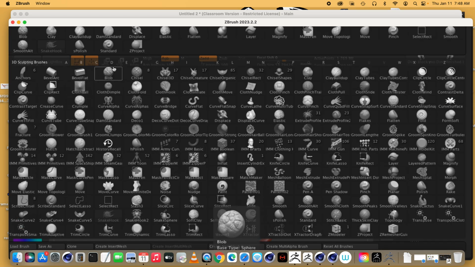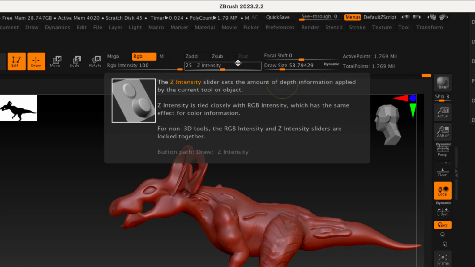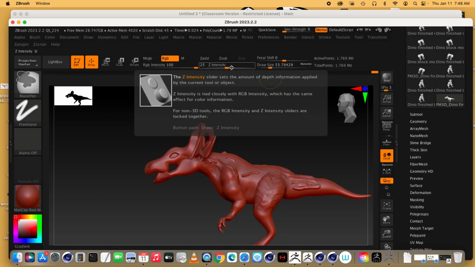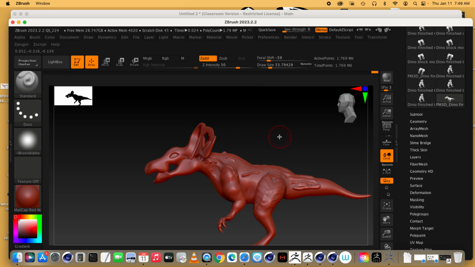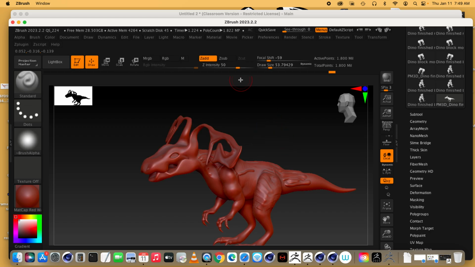On its most basic level, you're taking up here again an intensity, so it's either really strong or barely does anything at all. You have a focal shift for the softness or hardness of it, and then you have a draw size, and you're either adding or subtracting.